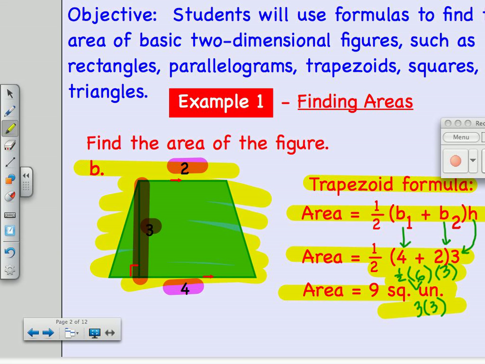And this is another thing. I want to show you another way to write this area. So of a trapezoid, we know the area is half of one base plus the other, and then multiply that times the height. Another way of writing this is add the bases, divide them by 2, that's the same as multiplying by a half, and then multiply all this by the height. So that's another way of writing it. Either way is fine, both are correct.